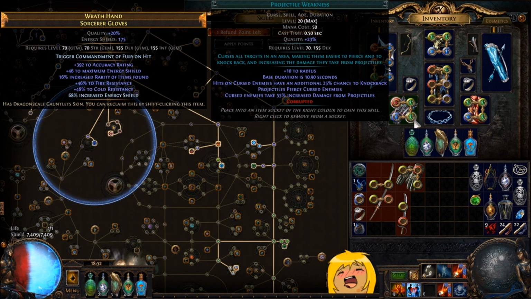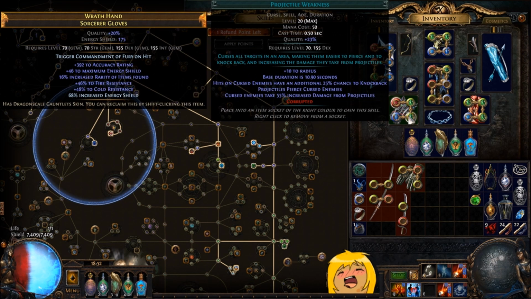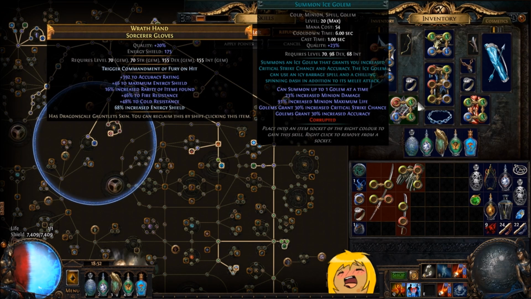We also have Projectile Weakness, which is 55% increased damage taken from projectiles. That's huge. That's 55% more damage. Increased damage taken is the same as more damage dealt. So when Shaper melees me and chunks me, he then starts taking 55% more damage. So he just dies at that point.